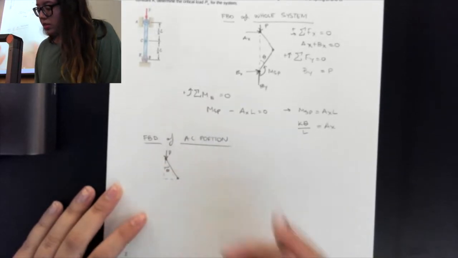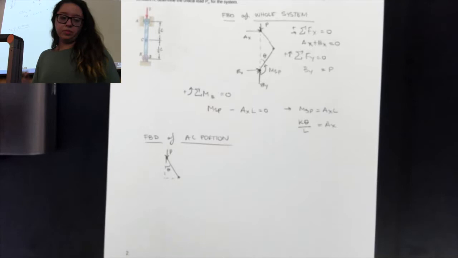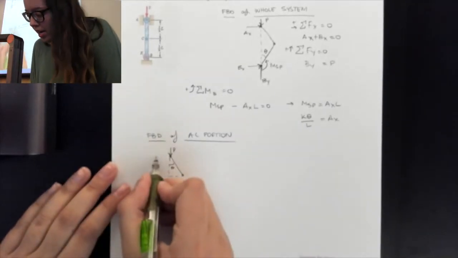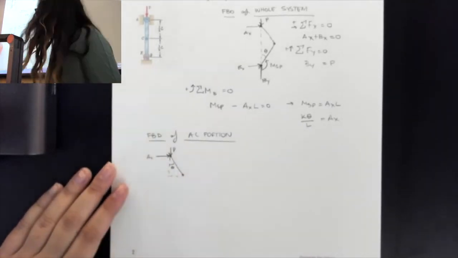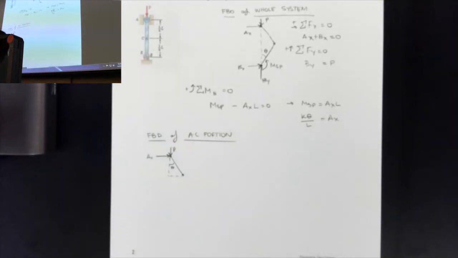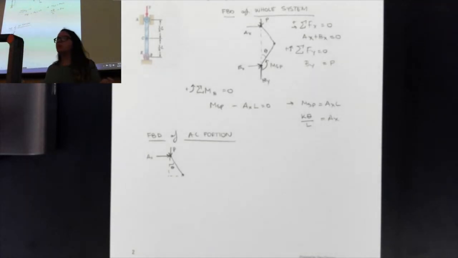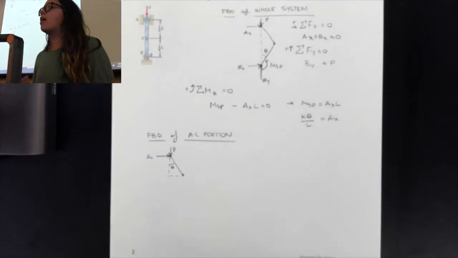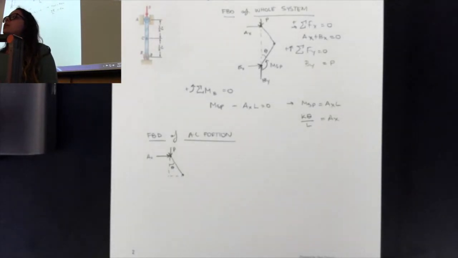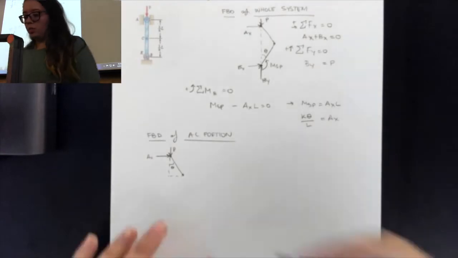This distance, or this angle, is still theta, okay? And then we still have our AX right here. What else? Do I have everything? What do you guys think? What do I have at C? Y'all said it earlier. We have a pin. Anytime we have any sort of pin, we have reaction forces there as well if we remove that pin and see what's going on there. So we're going to have reaction forces at C. What are they going to be? CX and CY. Awesome.